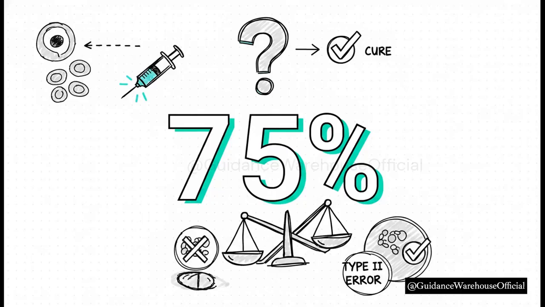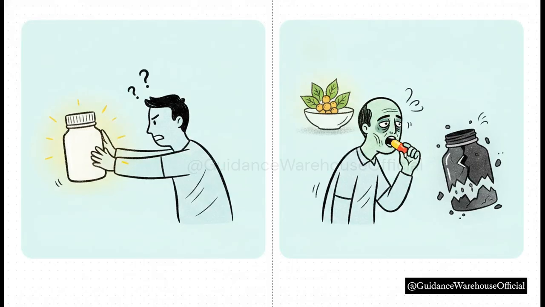Let's pivot and look at another high-stakes example, this time over in the medical field. Suppose an experimental prostate cancer drug claims a cure rate of at least 75%. Our null hypothesis for this test is exactly that claim. The drug works at least 75% of the time. If a patient believes the cure rate is less than 75% when it actually does work, that's a type 1 error, the false alarm. They might miss out on a really good drug.